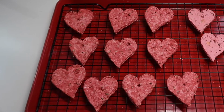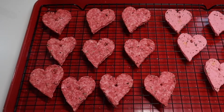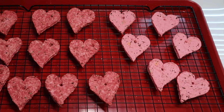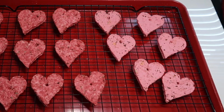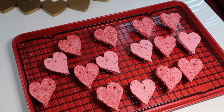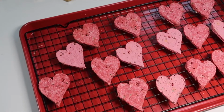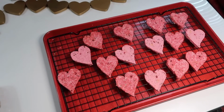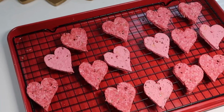I let my paper soak for probably an hour, maybe a little longer. I just went and cooked supper and then came back. So that's how long it took mine. And I just love the idea of getting to have decorations for Valentine's and then not having to store them. So we get to plant them and have flowers, which is awesome.